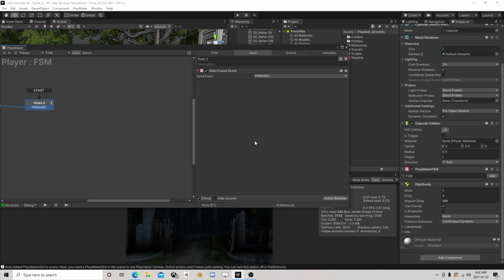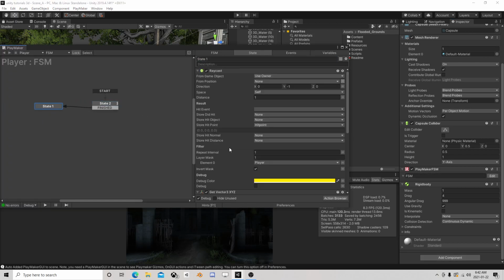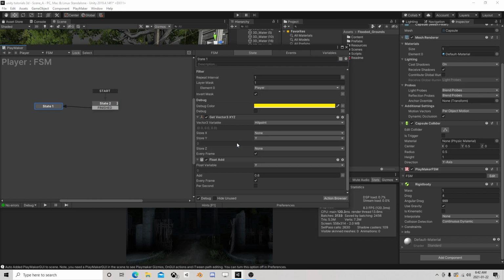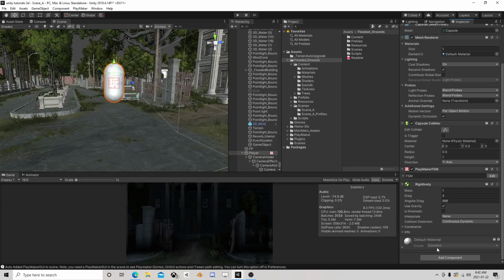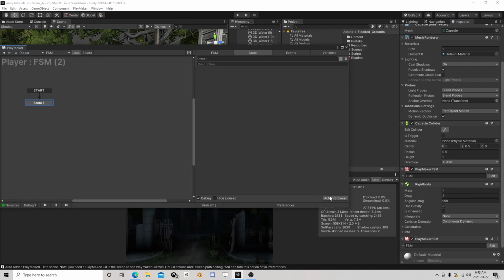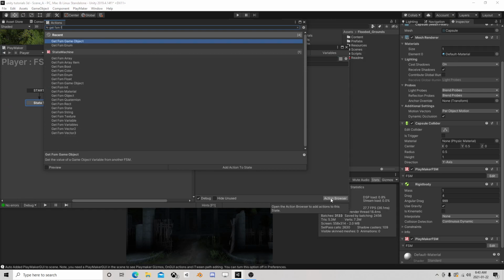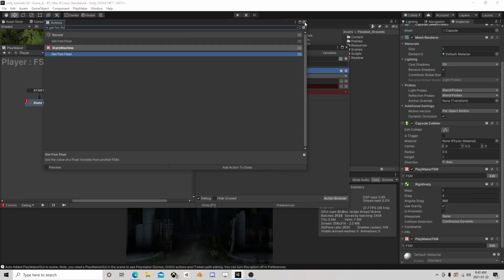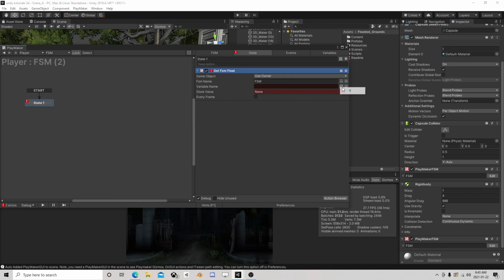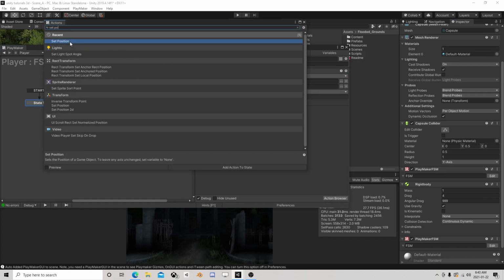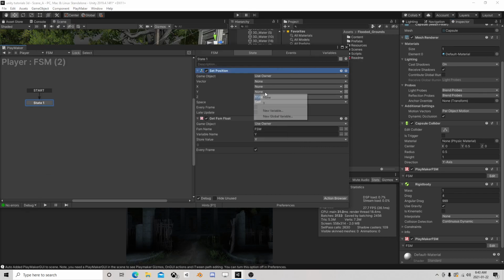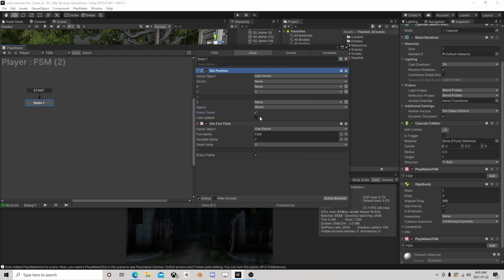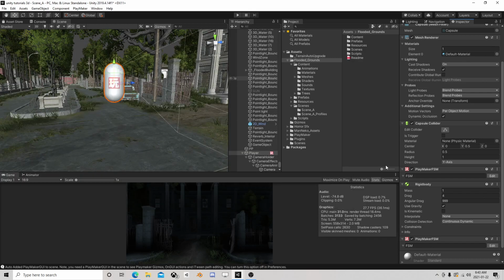Right, so I guess one option then is to get rid of that, and you would build another FSM here, and we would get FSM float Y, store Y, every frame, set position, world Y to Y, world, every frame, up there.